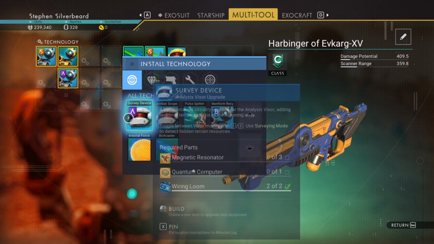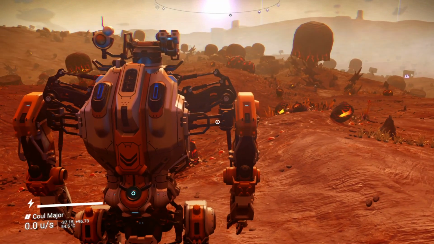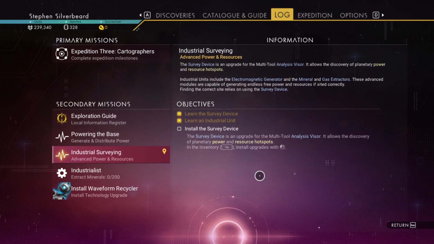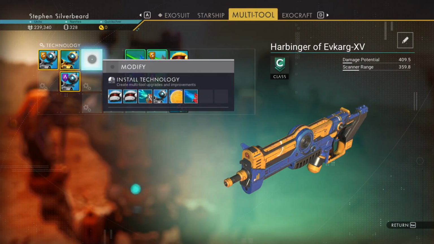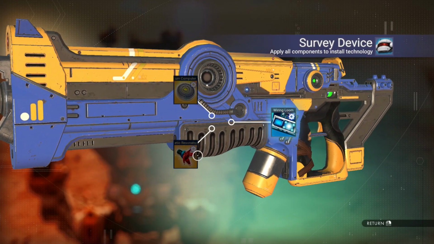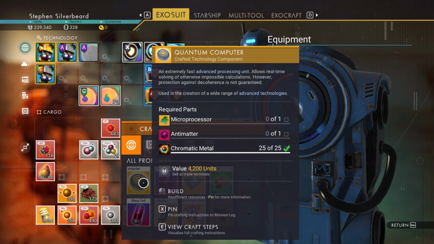I need that. We need a quantum computer. And a magnetic resonator. Okay, how many quantum computers? Yeah, I messed that up, didn't I? Oops. So, we can put that there to make sure we get it. And now we need one quantum computer.